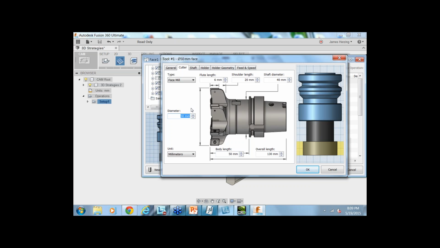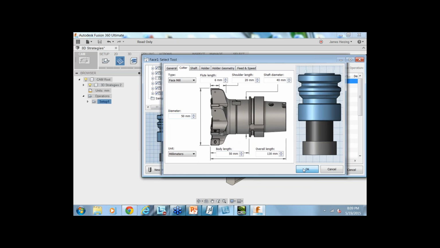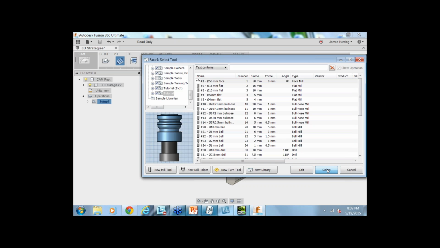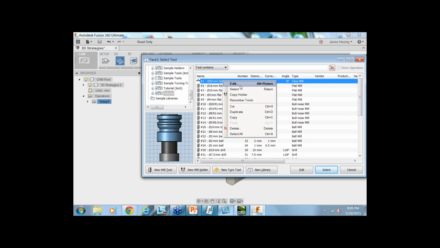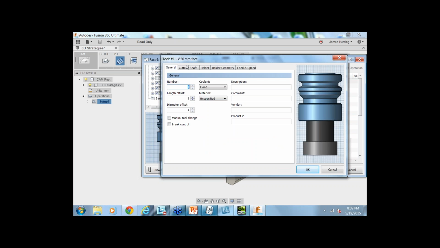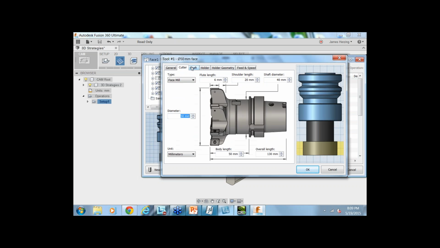Tool number 1, what tool did you pick? 50mm, the very first option. Under what? Under tutorial. Very well. We'll click OK. Bless you. How many loops did it have? Sorry, whatever the default. Oh, you don't have a default, do you? I think the facing tool should have clues at all. Whatever, 2? What was it last time, 2? I don't remember.